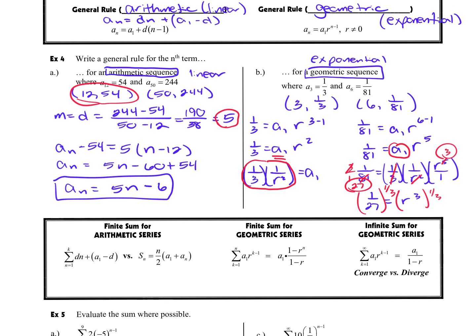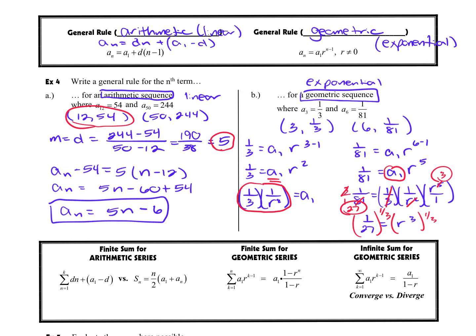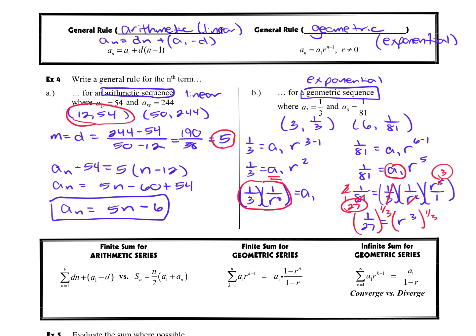And I'm actually going to, for the sake of space, come up here and start writing the rule up here at the top. So I still don't know that first term, but I do know that my ratio is now 1/3 to the n minus 1. So I'm just going to fill that part in. Now, if I take this 1/3 that I calculated right here, and I put that 1/3 in over here, I can solve for a sub 1.